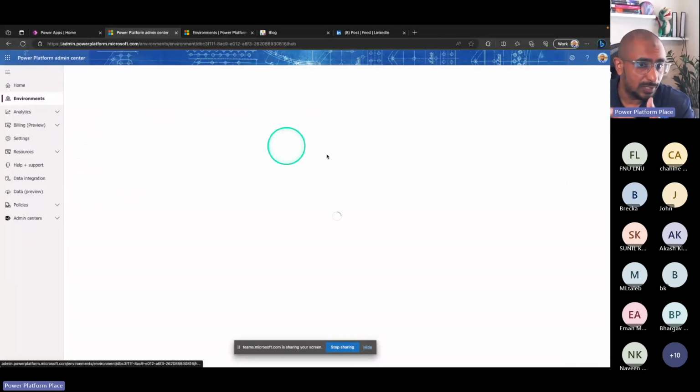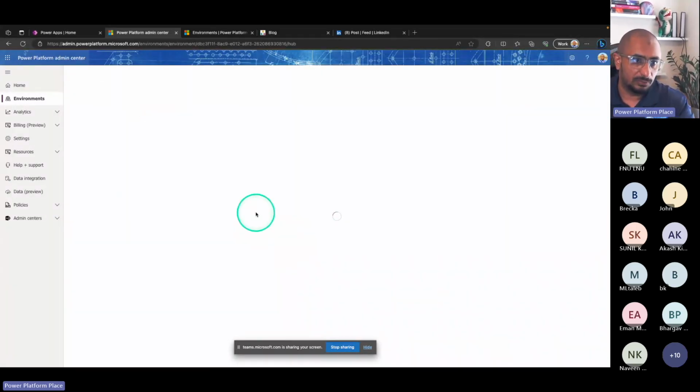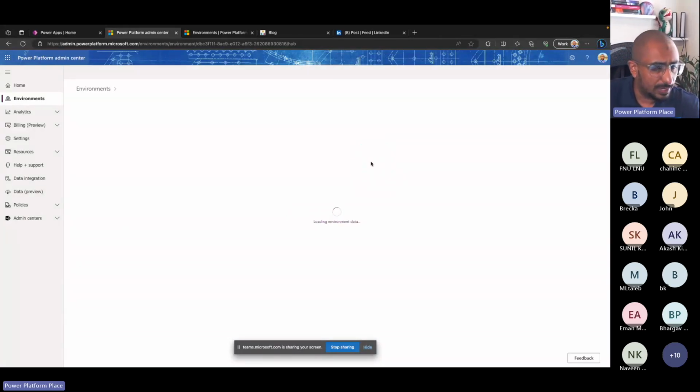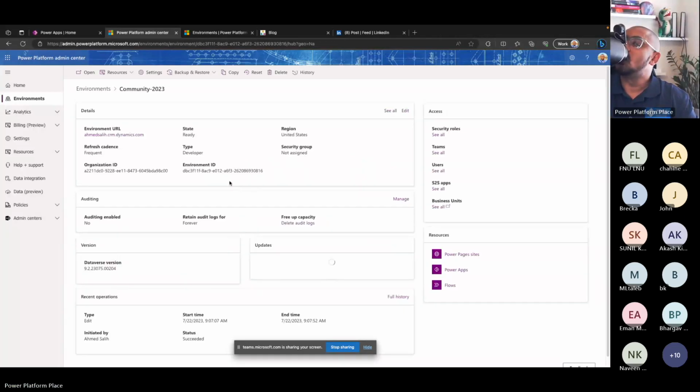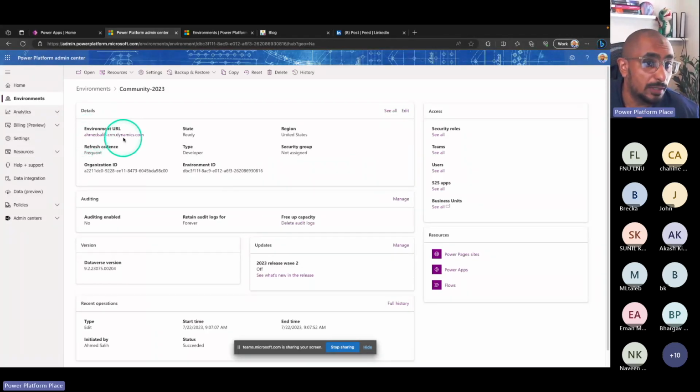I'm going to take you inside the environment itself now, which has a Dataverse, and give you an overview of the different sections and things that you can do here. First of all, you have your URL, as you can see here.